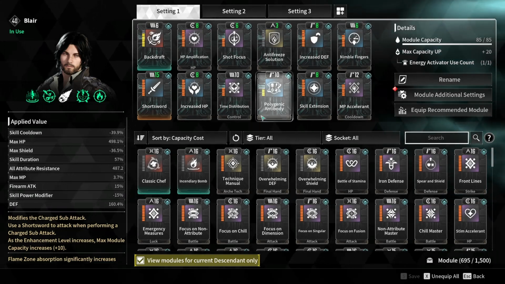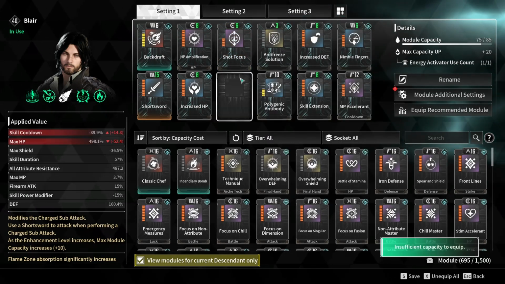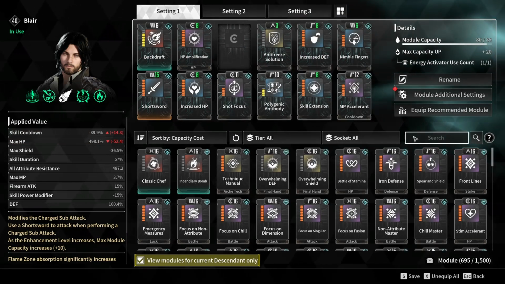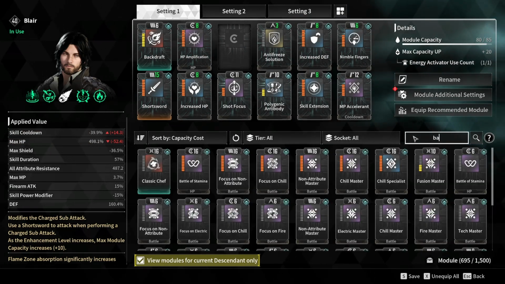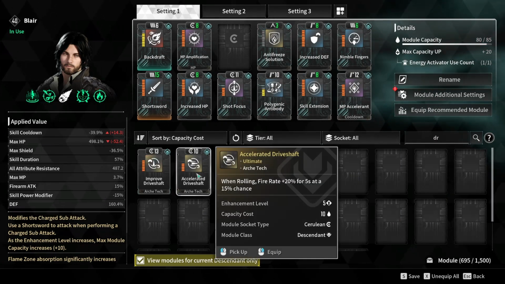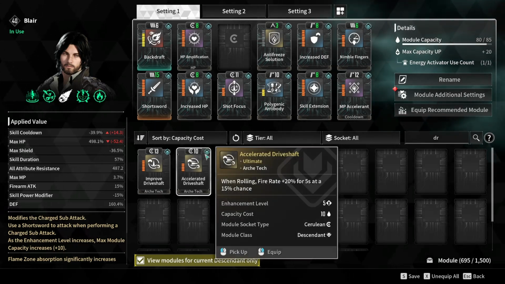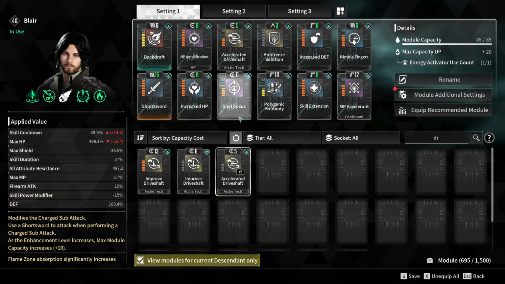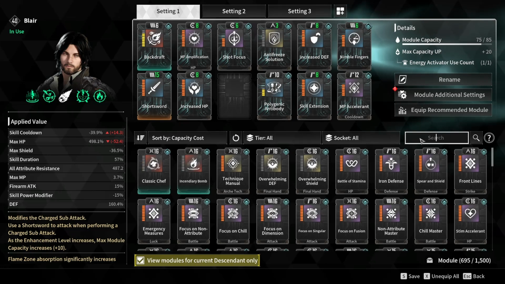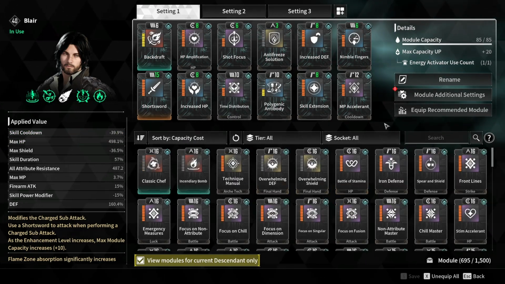You could do something cheeky if you want. You could replace that time distribution for like backdraft. No, wait, drive shaft, just for a bit more damage when rolling firearm attack or when rolling fire rate. Right? You could do that if you don't care about survivability. But I'd rather have this comfort and this more cooldown, right?